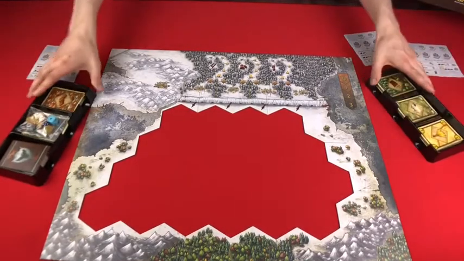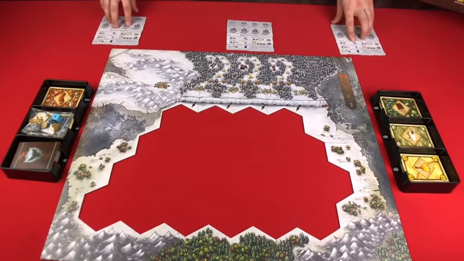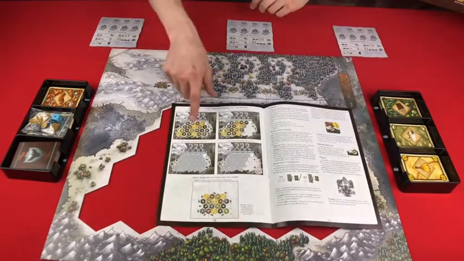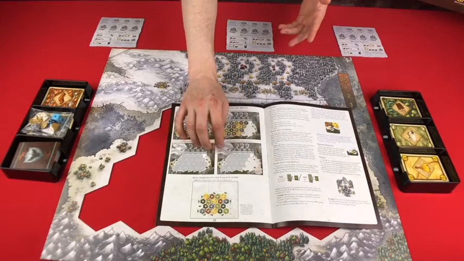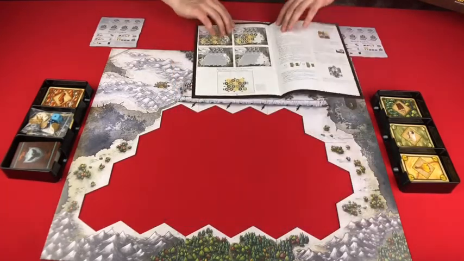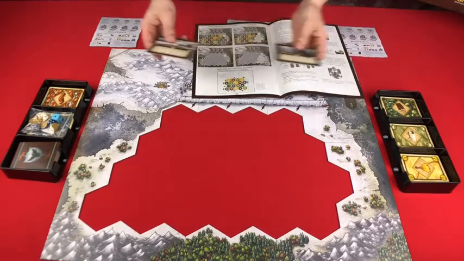Let's go ahead and put these here, and we'll set these like this. Then we're going to utilize this right here. You can do a variable setup if you want, where you mix up all the tiles and put them in there. But we're going to go with the standard setup. So that means we are going to choose specific types of terrain to go in each of these spots.